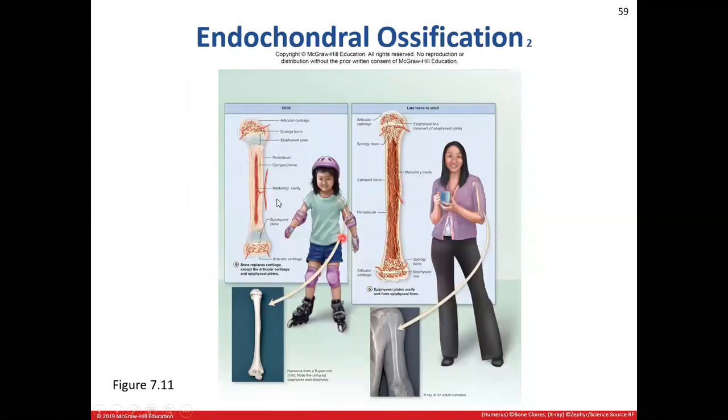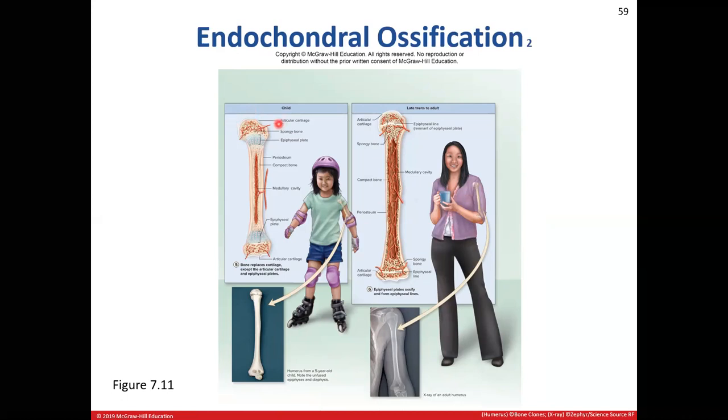As we get into childhood, we're continuing this lengthwise growth. So the bone replaces the cartilage, really except at these two locations: the epiphyseal plate, where we're going to continue to have growth, and the articular cartilage. Articular cartilage is basically the remnants of the hyaline cartilage template. Remember that hyaline cartilage is the original type. Articular cartilage is what we call the leftover at the articular surfaces.